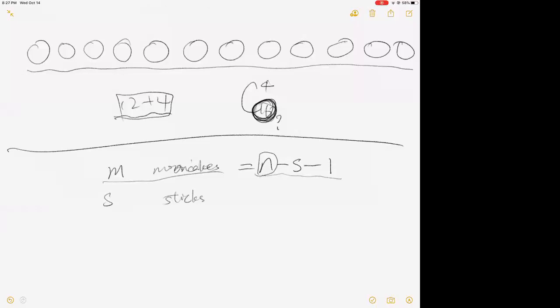Okay, instead of doing 12 plus 4, we have to try to fit between the gaps, because you don't overlap the sticks with the stones. So you have to go between the gaps. There's 11 gaps. You can count them. All right. So 11 choose 4, because you have to put 4 dividers in. 11 choose 4. Then this is the same.